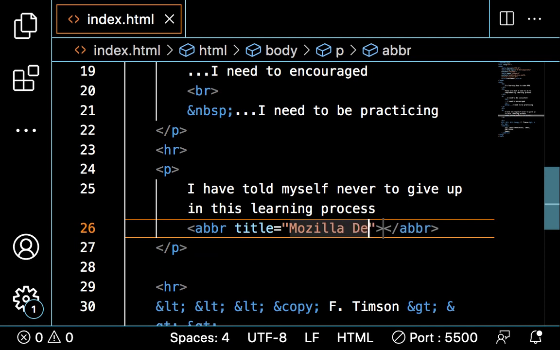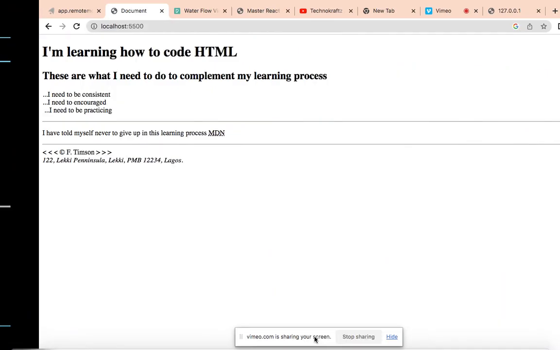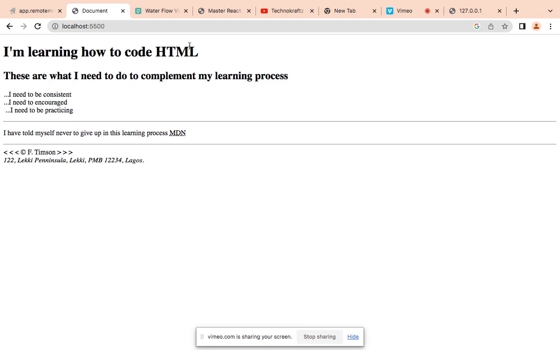So let me use Mozilla Developer Network, and let me put here MDN. Let me see. Okay, yeah, I think it was because of the browser I was using. I've told myself never to give up in the learning process.